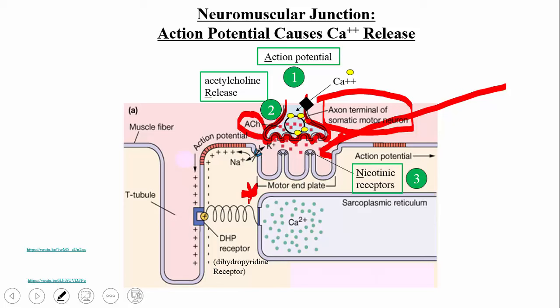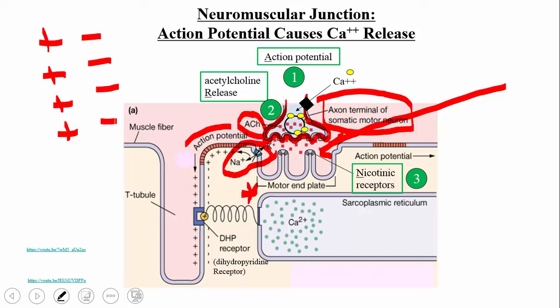basically, these things that are called voltage-gated channels. These voltage-gated channels, which you see right over here, are going to allow sodium to enter into the cell and potassium to leave the cell. More sodium is coming into the cell than potassium is leaving, and this results in something called an action potential. This action potential is demonstrated by all these positive charges lined up against all these negative charges on the other side of the membrane. That's an action potential. I would think of that as almost like an electrical current being passed through the cell.